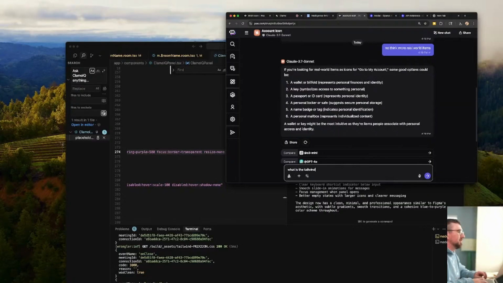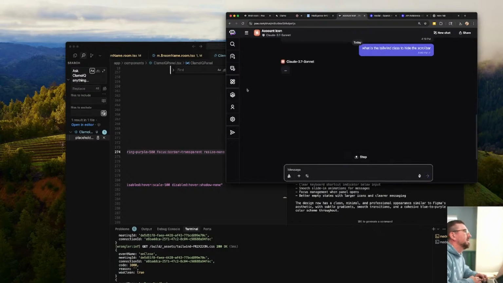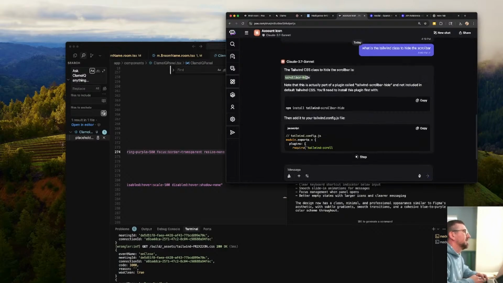What is the Tailwind class to hide the scroll bar?